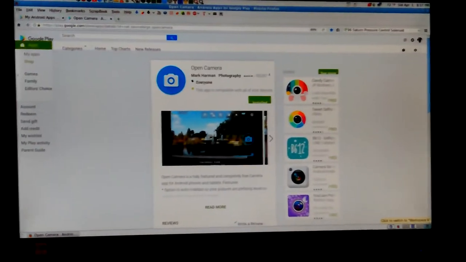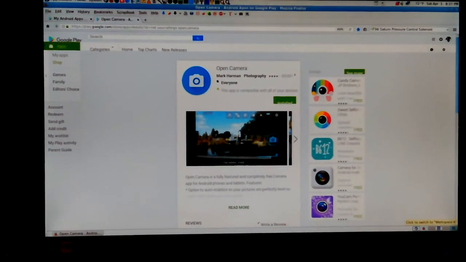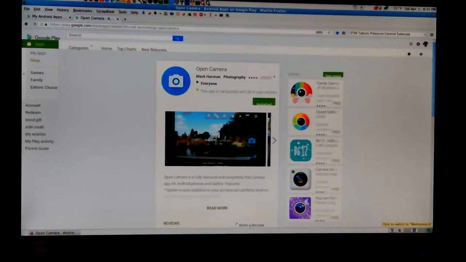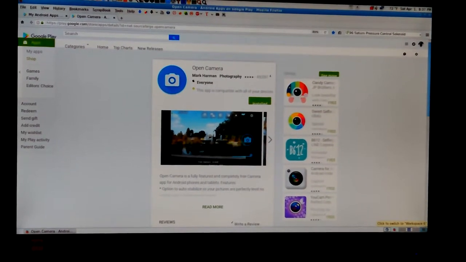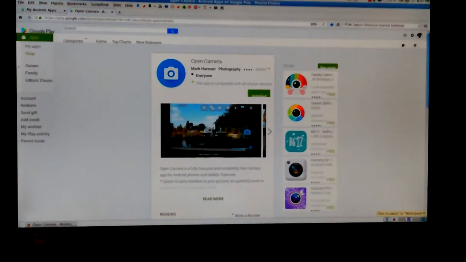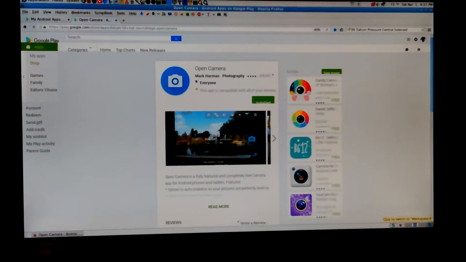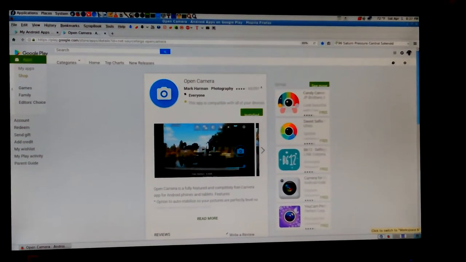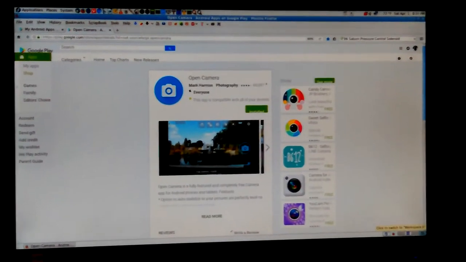But I want to see if this audio's bad. I'm starting to think that maybe this other app, FV5 Lite, could actually be based on Open Camera, because Open Camera is an open source app. Anybody that wants to could copy it and use it, you know, and redevelop it. And so maybe they're fighting. Maybe it's taken over and killed Open Camera. Either that or something else is broken.